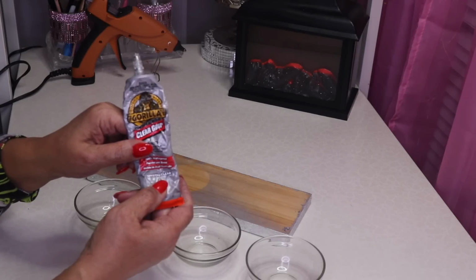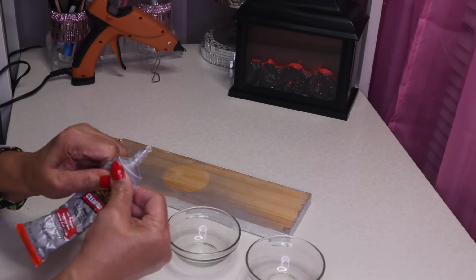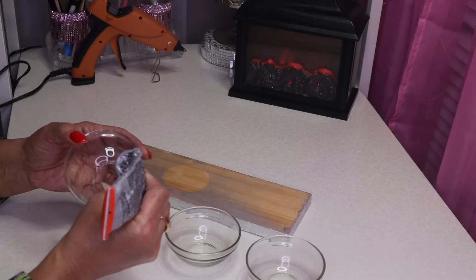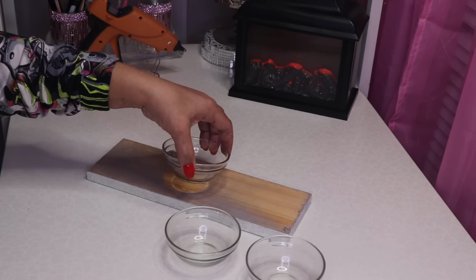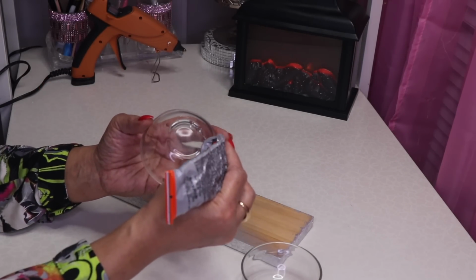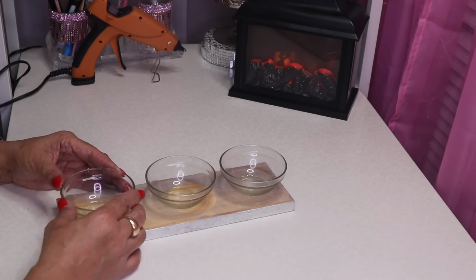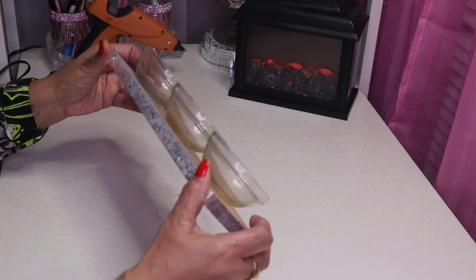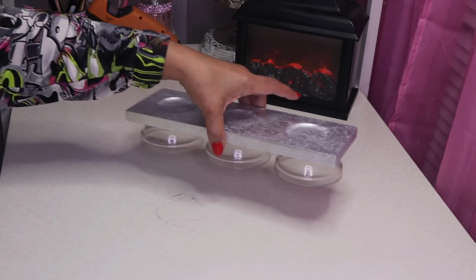So I'm going to take some more of the clear grip Gorilla Glue and put it on each bowl. Now I'm putting the glue on the highest part of the bowl. This is going to be the center. Okay, so now I'm going to flip them over and let that sit just like that.